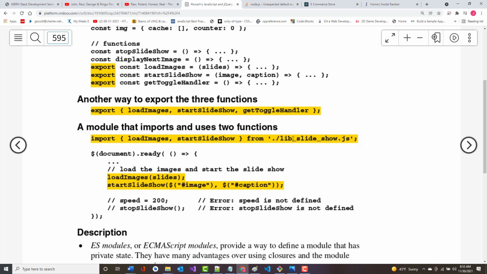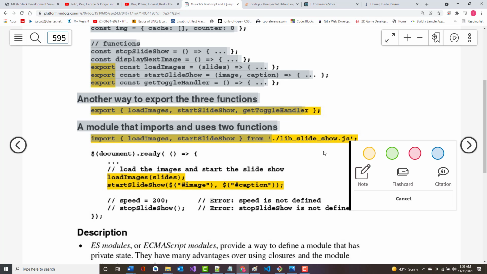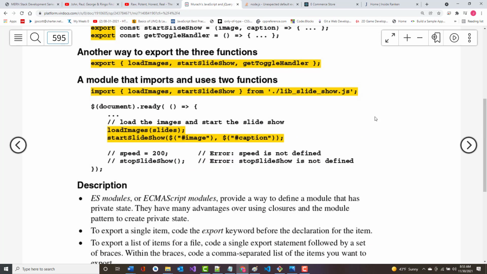This will work. You may or may not get what this means, but this line right here, I can't really highlight it because it's not letting me. But that line right there, notice it says ./. The dot means the current directory. So ./ means under the current directory, there should be that file. So I'm importing it from that file. Let's say that it wasn't in that directory, it was up one directory higher.